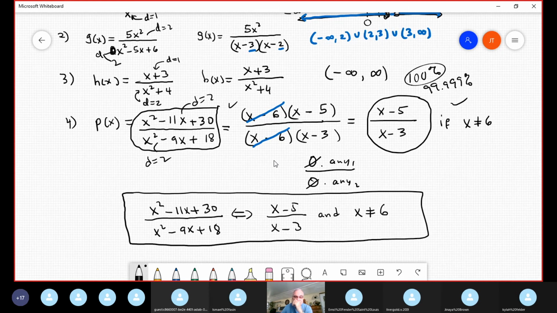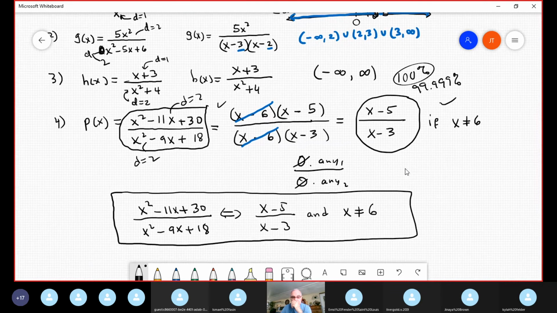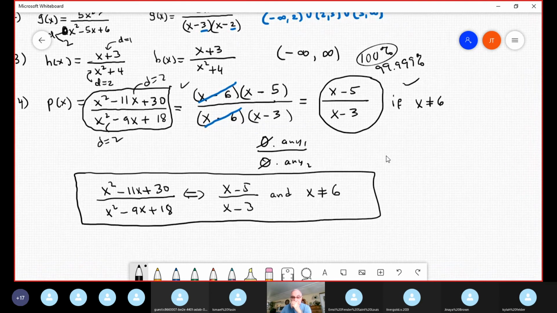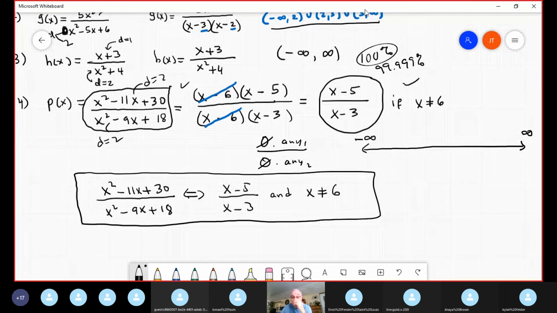Okay. But this is not the important thing. The important thing is, what is the domain of P? What is the domain of P? Oh, I have no idea. Domain of P. Okay. Again, I draw a real number line. What is the reason I draw a real number line? Because the professor in the test wants me to express the domain in interval notation. So to see it more clearly, at least for me, you write like that.